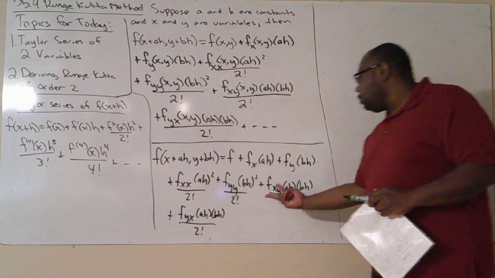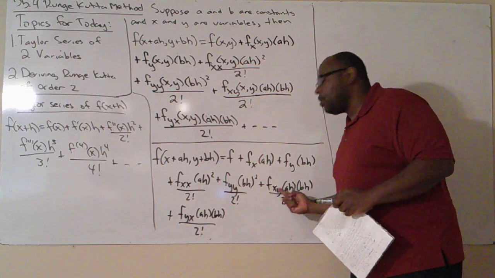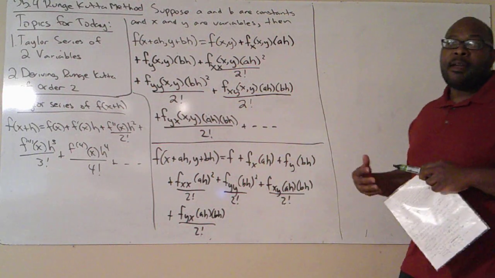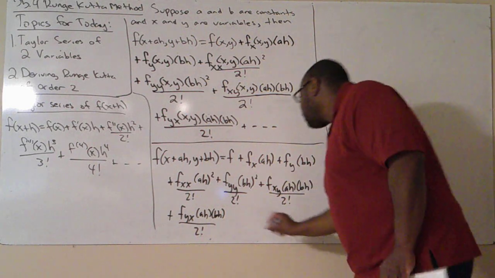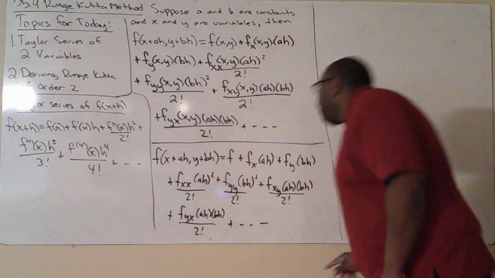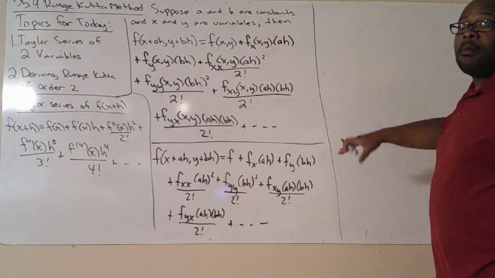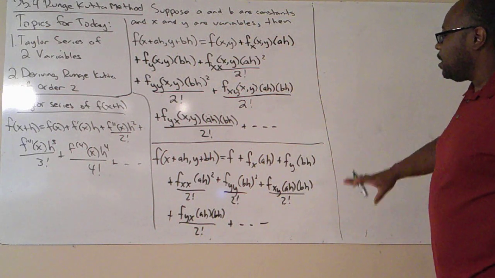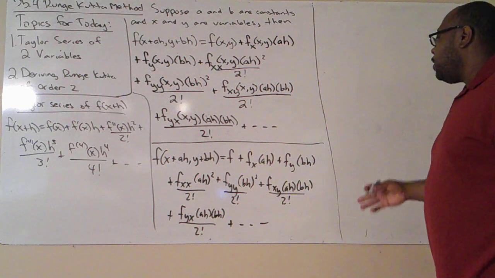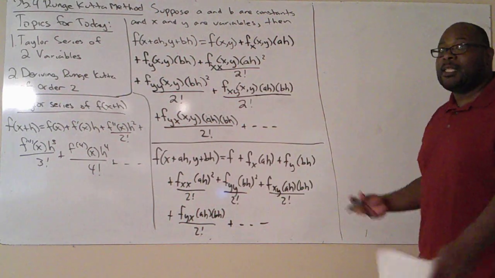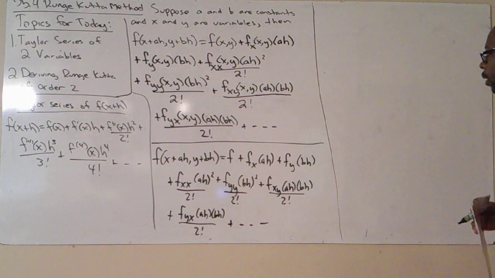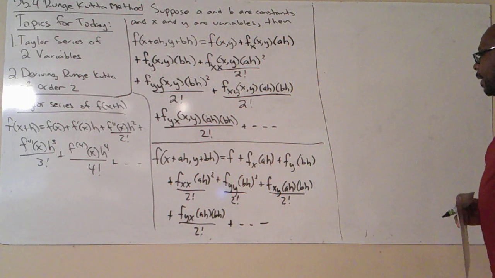But usually these two terms are exactly the same, so you can actually combine them together into one term. Again, I'm not going to do that here. I'm just going to stop there. And lo and behold, this Taylor series goes on much longer than this. This can extend out to the third derivative, the fourth derivative, the fifth derivative. It goes on forever, because this is a Taylor series. Okay, so I think I wrote that down correctly.